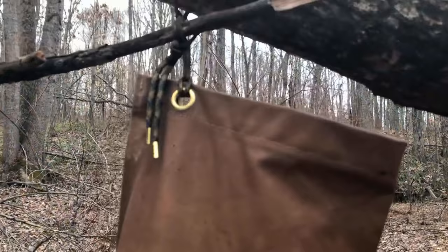Okay, the next thing we need to do to get sorted out here is we need to get an elevated tripod for our pot and a fire underneath it. The reason we're going to build a tripod is because if we elevate that pot over the flames, we can optimize the heat from a smaller fire to boil this water quickly. Whereas if we have to build a bigger fire to shove it in coals, wait for a coal bed, and all those types of things, it's going to be longer to boil that water. I'm going to show you a quick and dirty way to make a tripod in just a few seconds, really, once you've cut the wood.